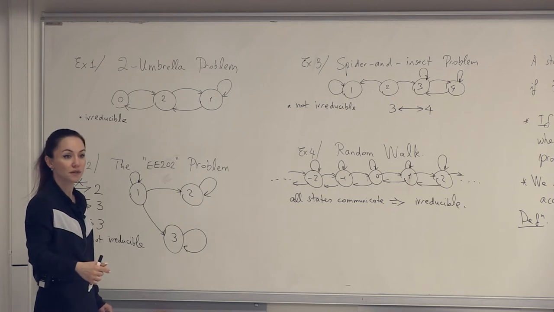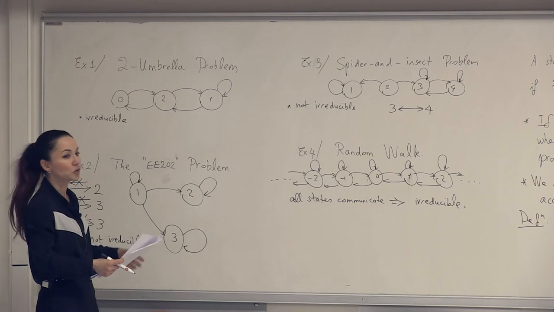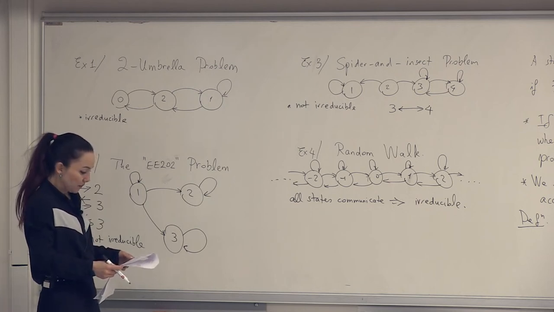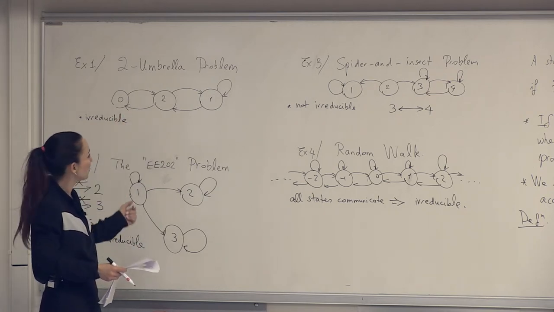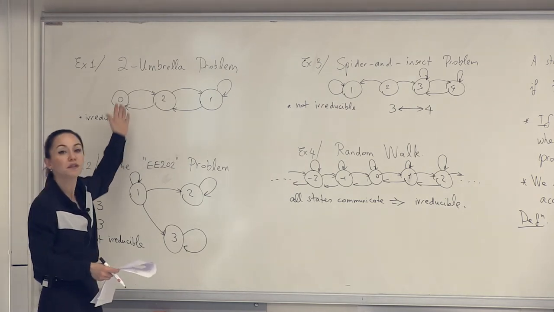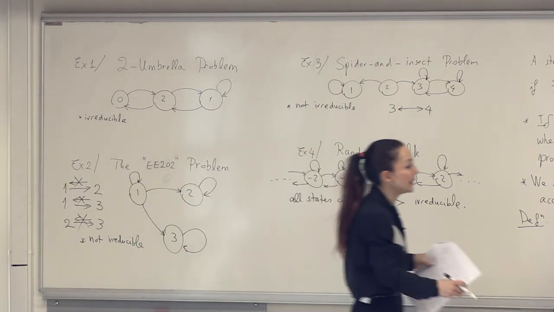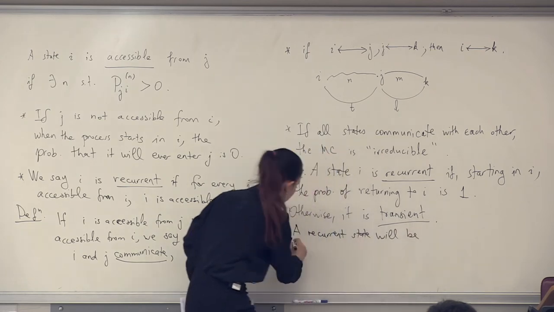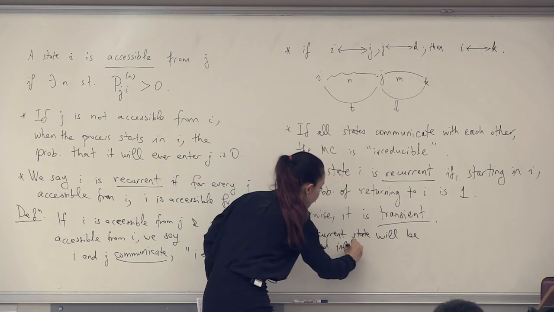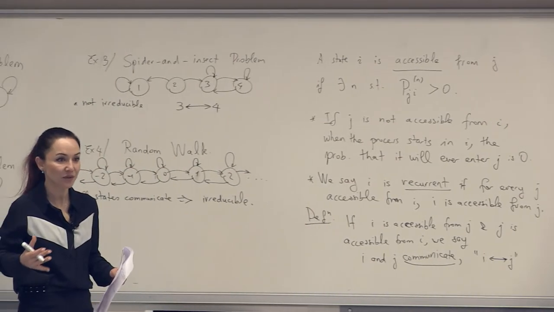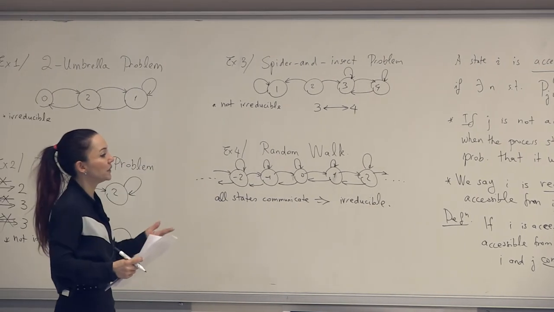Of course, you can formally prove this using something called the Borel-Cantelli lemmas. And you can read about this, but within the scope of our course, at the undergraduate level, we don't want to emphasize those details. Basically, given that there's a way to come back to 2, given enough time, this will happen. And by repeating this argument, if a recurrent state is visited once, it is certain to be revisited an infinite number of times. So a recurrent state will be revisited infinitely often, because once it is revisited, the situation is completely renewed, right? It will be getting revisited again. Okay, so it will be revisited infinitely often.